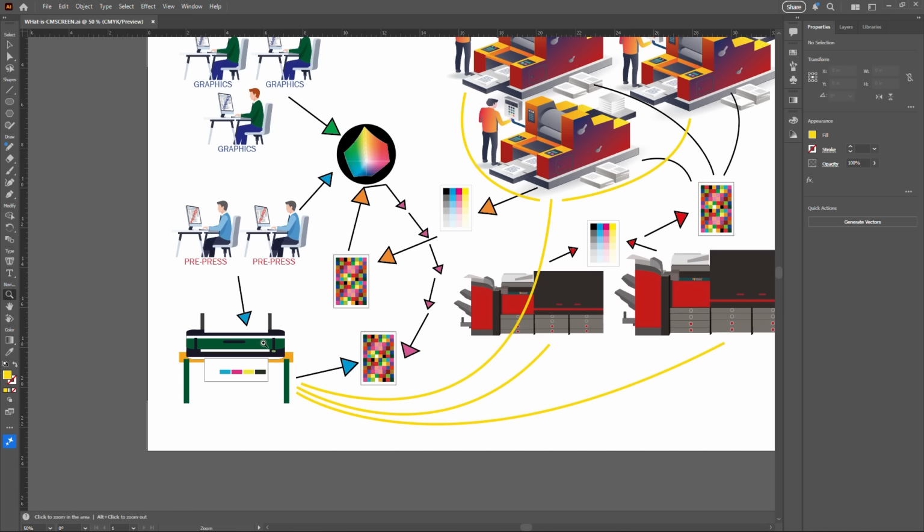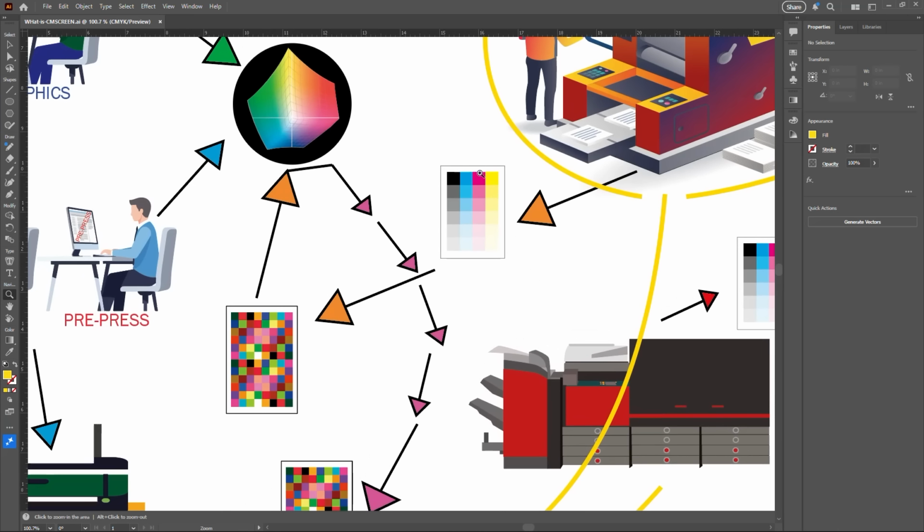So how do we get the proofer to match the press? Well, we've already linearized and we've profiled the press and we've pointed it to a standard color space, so we know precisely what the press is printing, how it generates color.